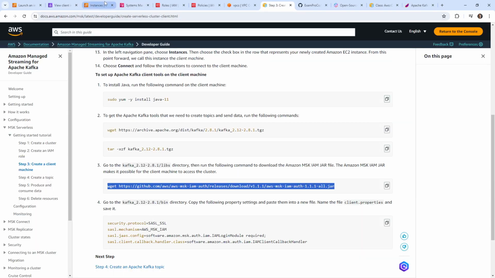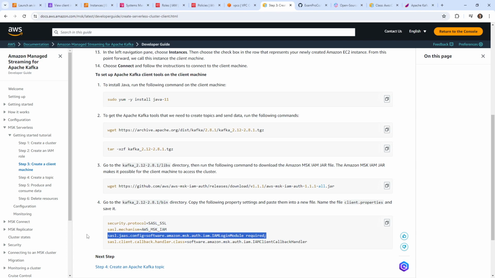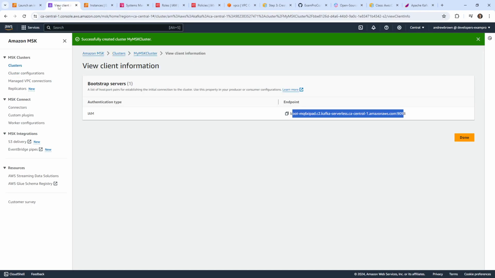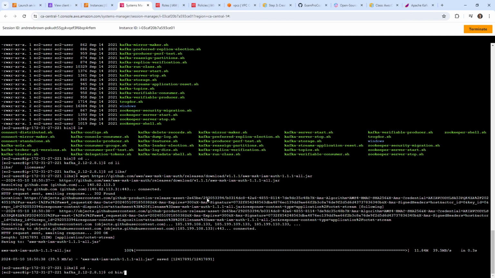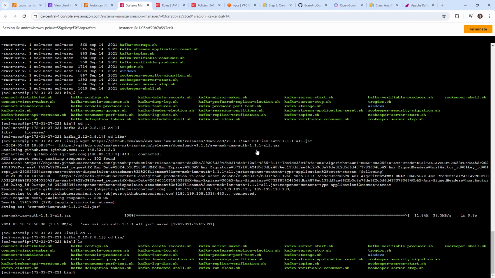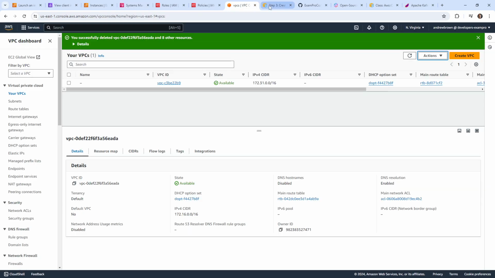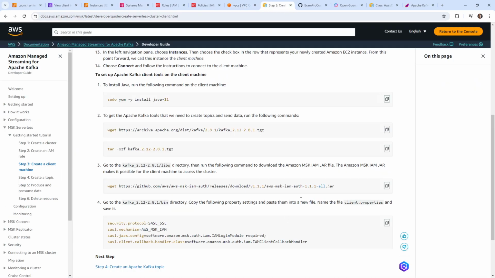The next thing is we need to create this file called client.properties, which tells us to use this actual jar that we have and specify the protocol and things like that. So coming back over to here, I'm going to cd out of here. And other tutorials will actually put it in the root directory. AWS says to put it in here. It doesn't really matter as long as you're pointing to the right location. But we're creating this thing called client.properties.